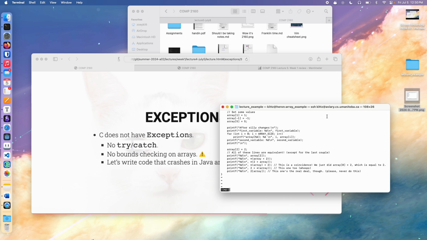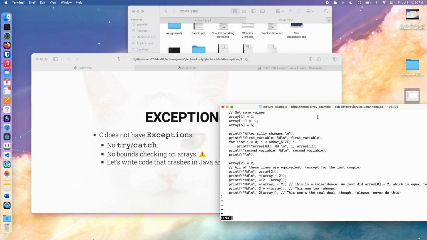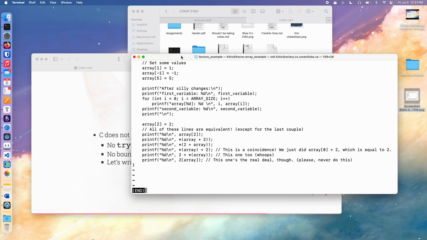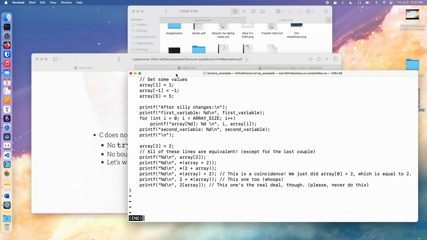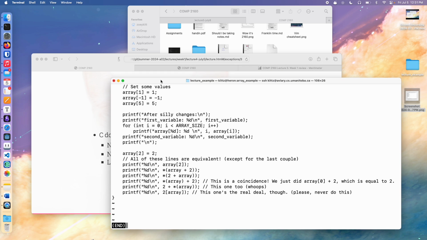Before we get into stuff, I wanted to give a correction for the example from last time. We went through a bunch of pretty cursed array examples, and we found that all of them were equivalent, except some of them are not.